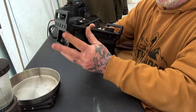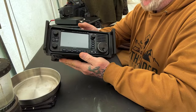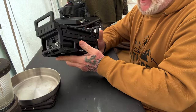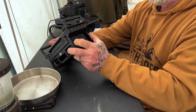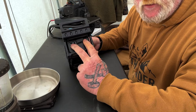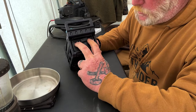So here is my ICOM 705, and it's got a cage on it I'm going to have to take off — from WinCamp, pretty nice cage with a stand on it. I like it really well; it kind of protects the radio from getting beat up. And I'm not gentle on my gear, which is why I'm going to have to do this upgrade. If you look at this radio, there is a USB port here for a cable, and you can see that the connection in there is gone. It was a mini-USB.